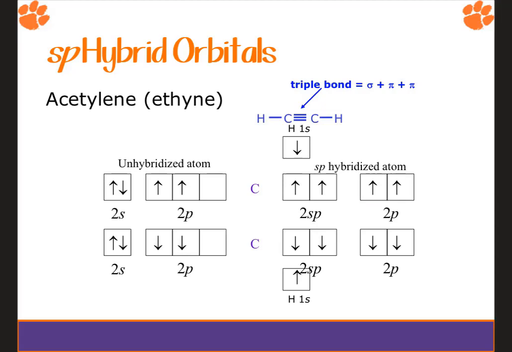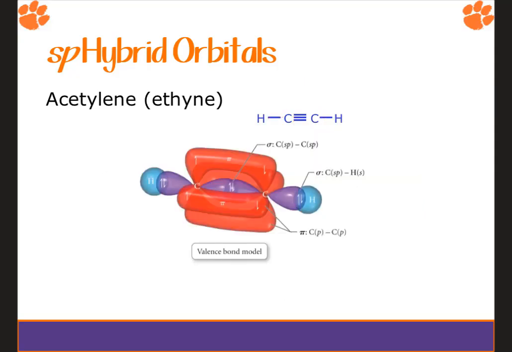So here you would make your sigma bond between your C and your H. On this side here, you make another bond between your C and your H here, and then you make a sigma bond between the two carbons. All right. And then that leaves you with two p orbitals that you can make a pi bond here and a pi bond here. So you've got one pi bond, two pi bonds, and then 1, 2, 3 sigma bonds in this molecule.